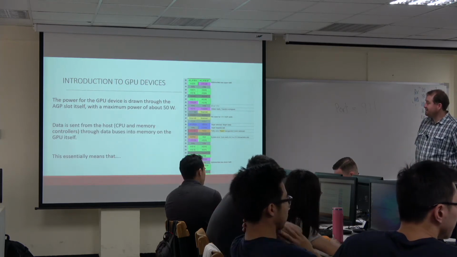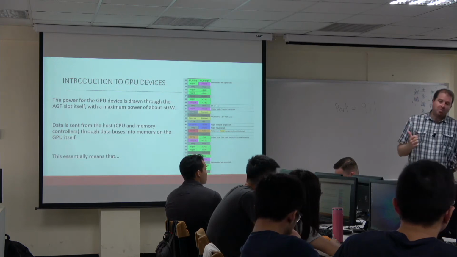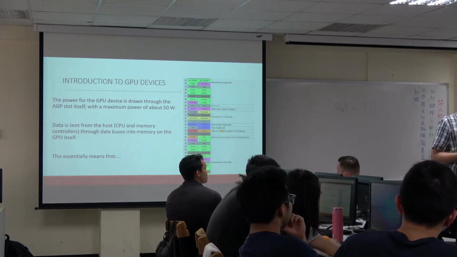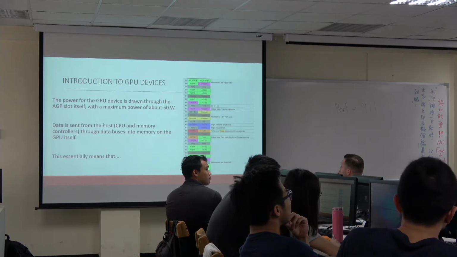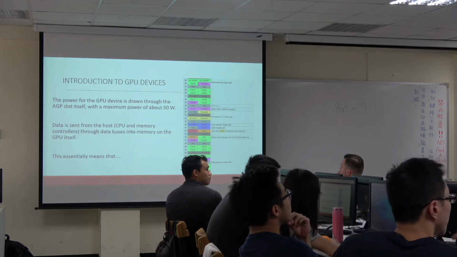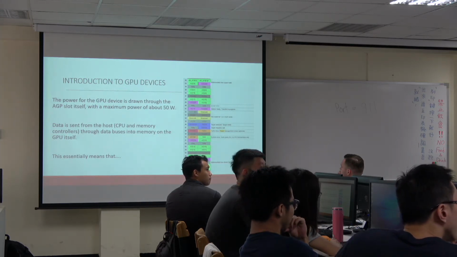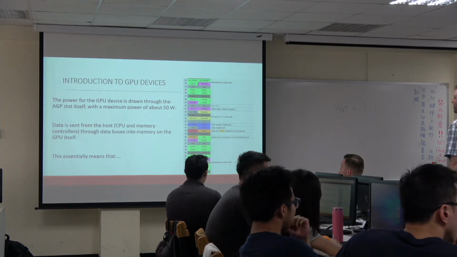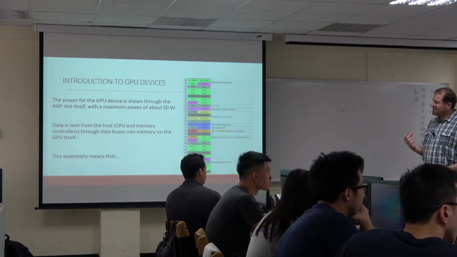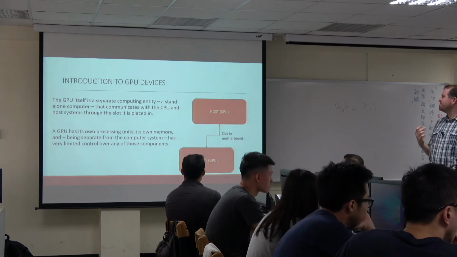So we can see here, the GPU is a standalone device. It is its own machine. It has its own memory, its own CPU system, its own scheduling system, its own cache system. It requires power to be provided through the slot it sits in. Modern GPUs now also have additional power coming from the power supply unit. And what does all of this essentially mean for us?